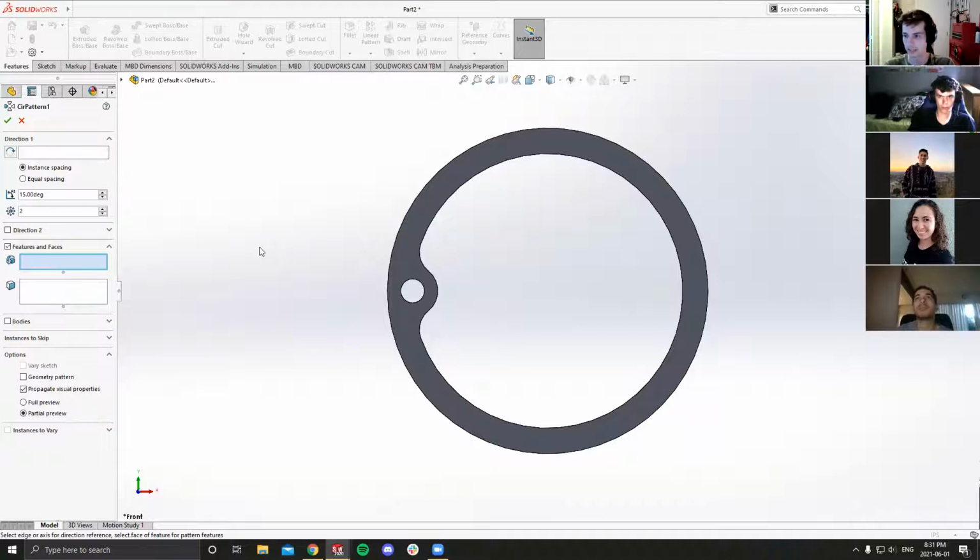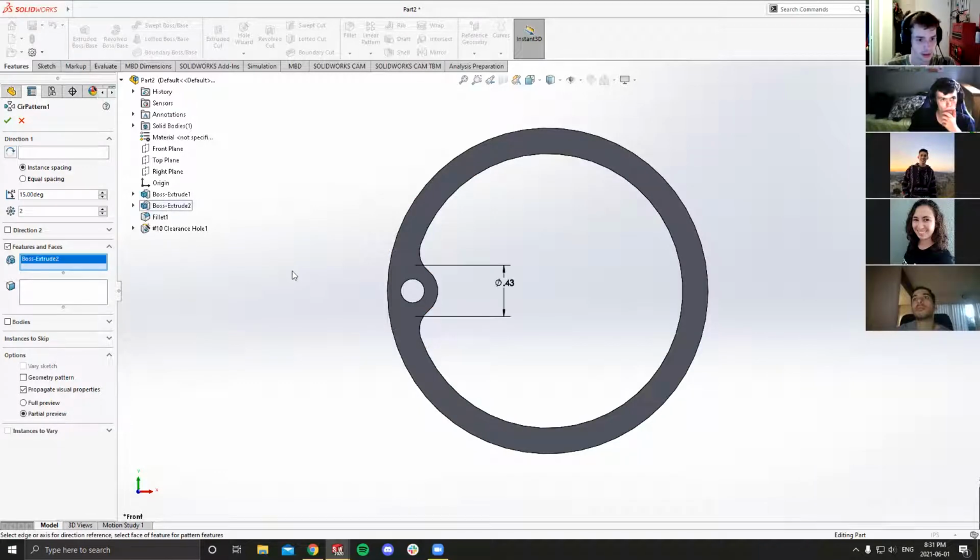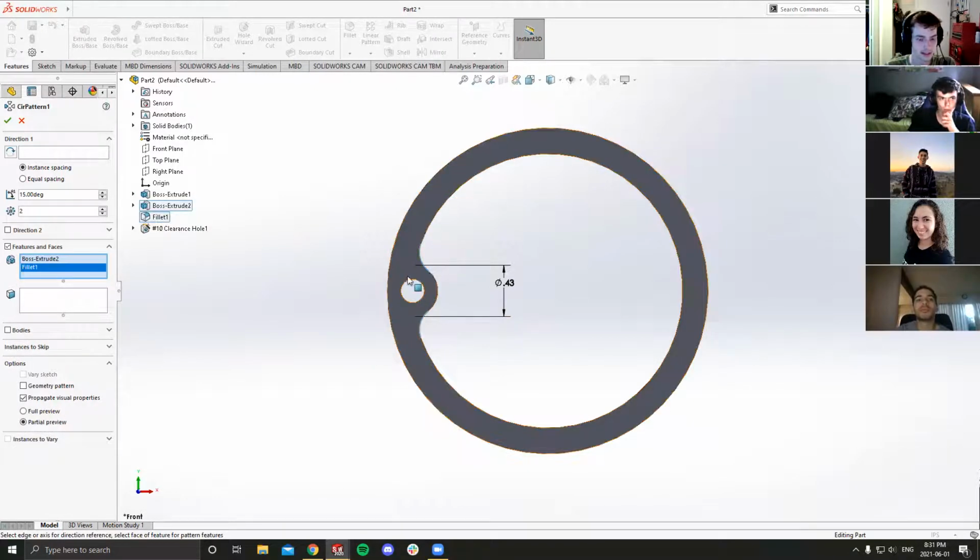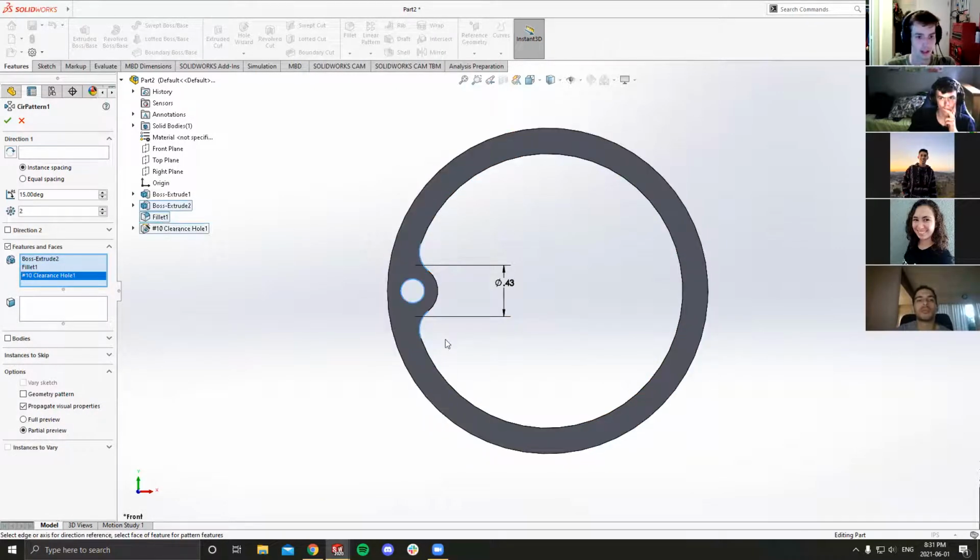And so it's a lot easier in this case to select these features from the design tree because we have a bunch of features we need to pattern. So I want to pattern the boss. So this boss extrude, the circle, the fillet, and the hole. So you can see we've defined every part of this feature we want to copy.